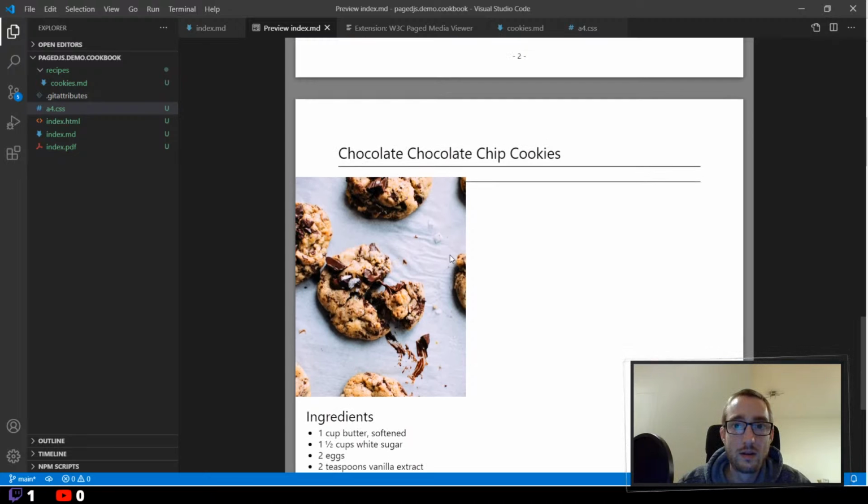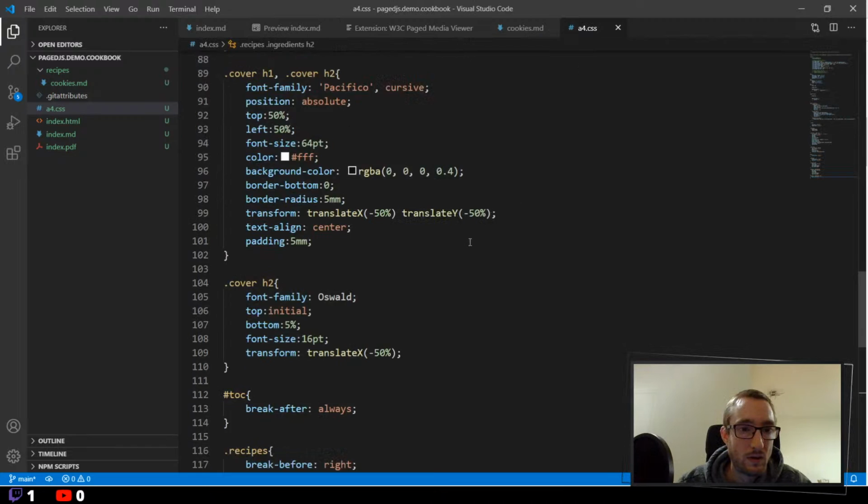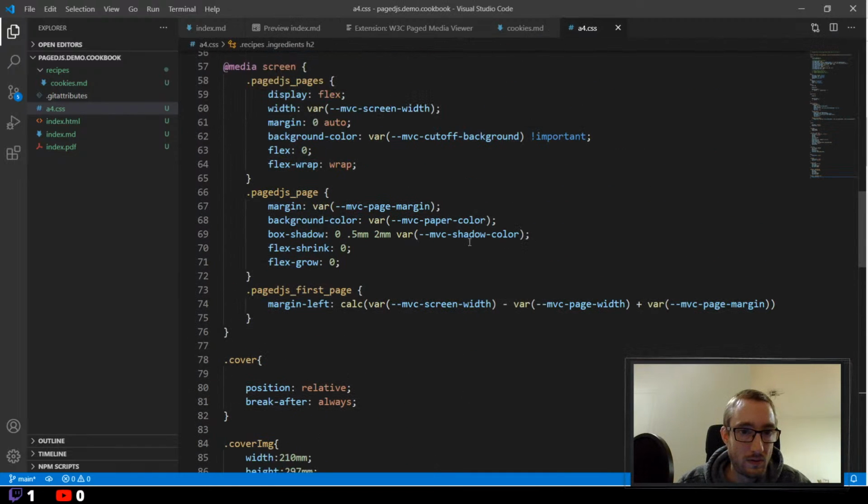And then let me actually see where these borders are coming from, because they must be somewhere in here.